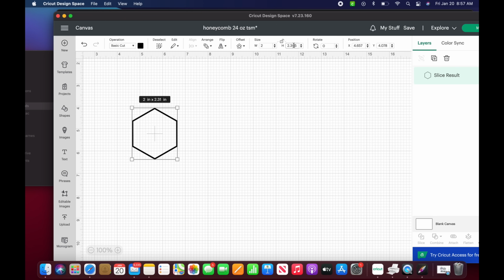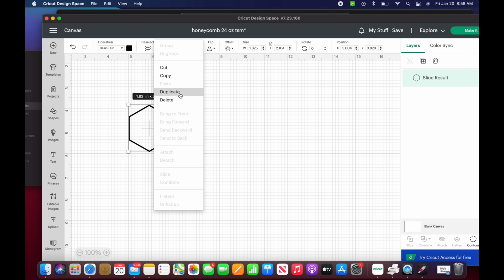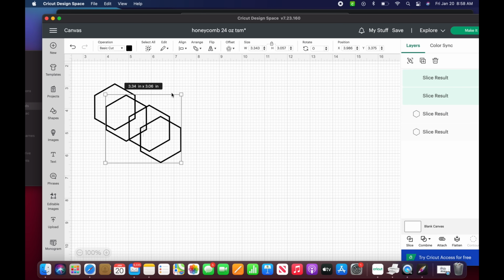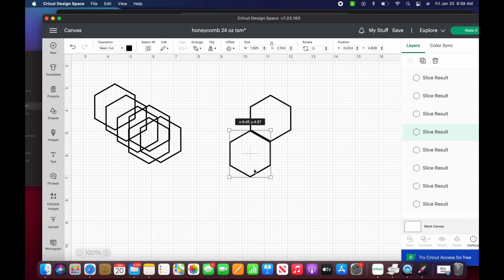Right here is where I wish that I would have made the offset a little bit bigger. These lines are super thin, so if you create your honeycomb this way instead of using a file, definitely make that offset a little bit larger so that you can see more of your glitter peeking through.